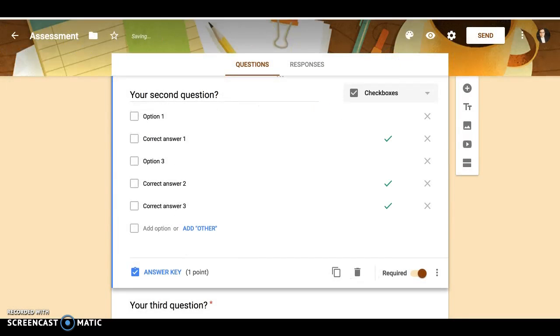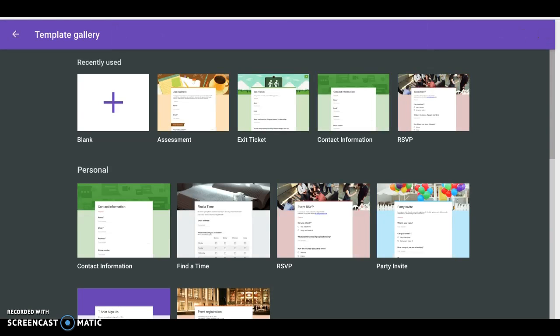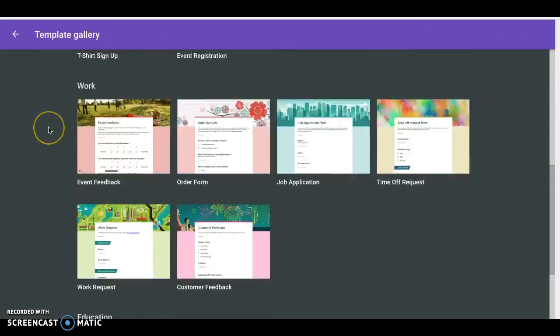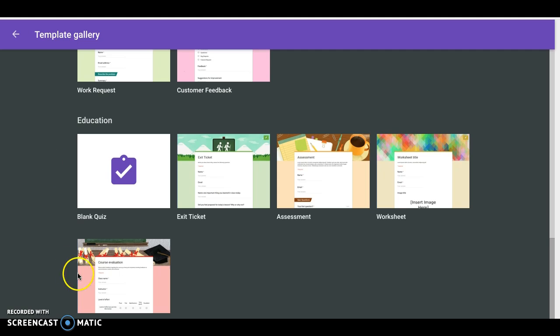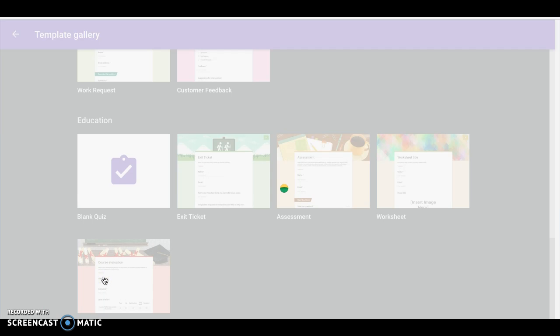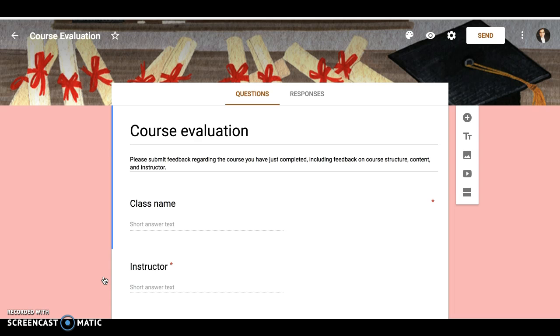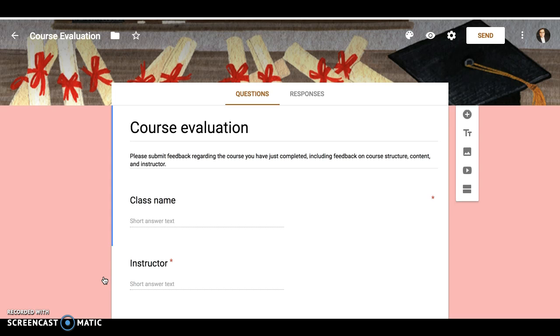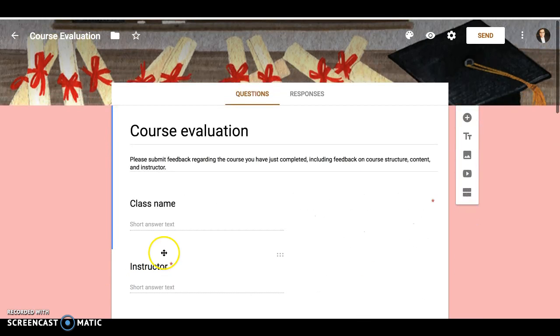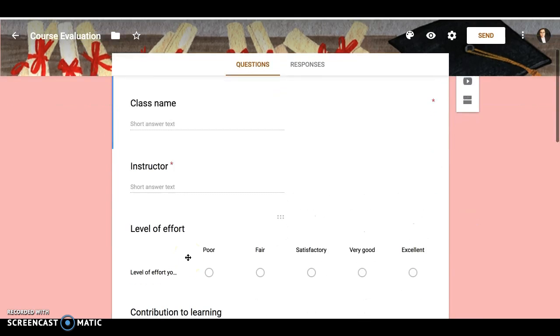So it's a great way to do this for homework as well, because you can send it directly to their email. And we'll look at one last one here, which I really, really like, is a course evaluation, because we can't really do that at the high school level like we do in the college level where they send them out to all the students' email. So at least, and they don't have to put their name on this.